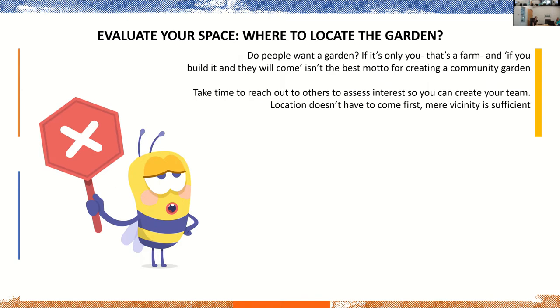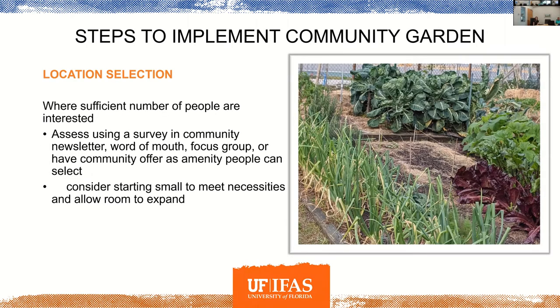When trying to find out who has interest in a community garden, consider how people in your community communicate. Sometimes people use different social media platforms — neighbor pages, Facebook, Instagram. Maybe there's a community center with a bulletin board, or it's just word of mouth when you're out walking your pets. Is it through your schools or churches? See if you can survey or assess people through those communication channels. Then consider starting small and expanding out as interest grows.